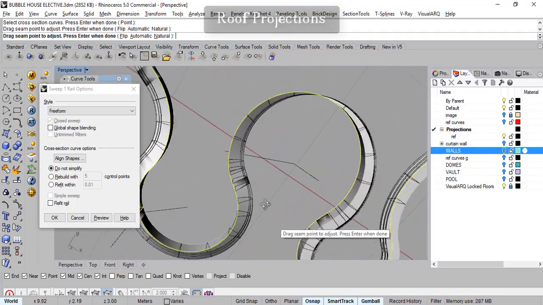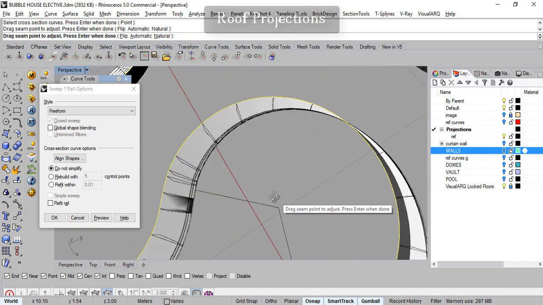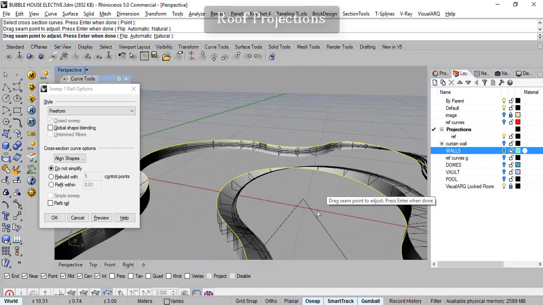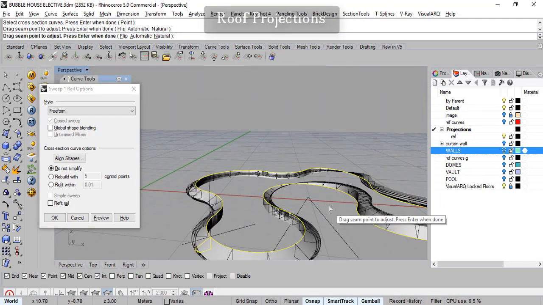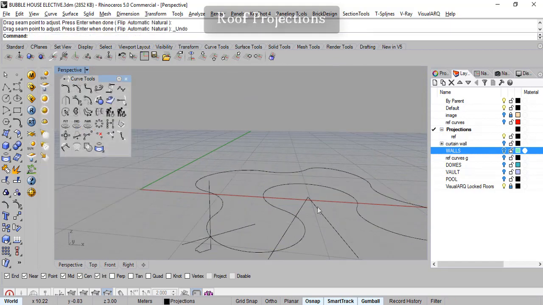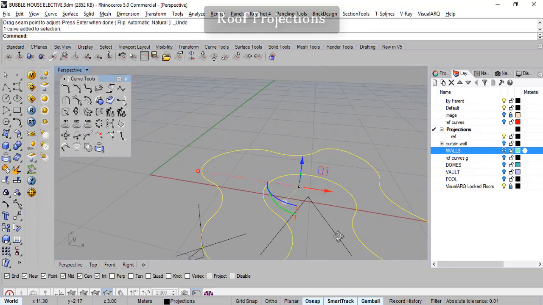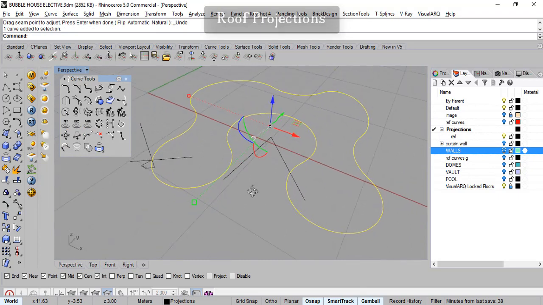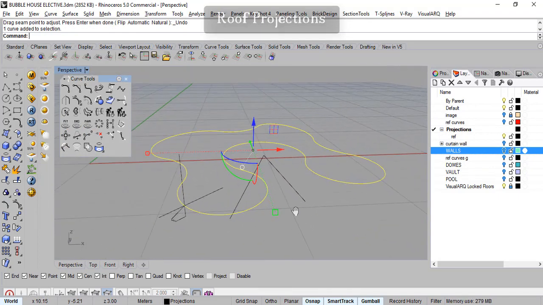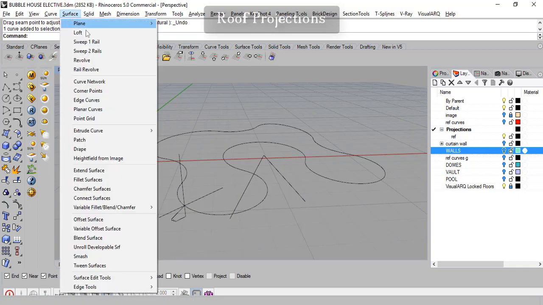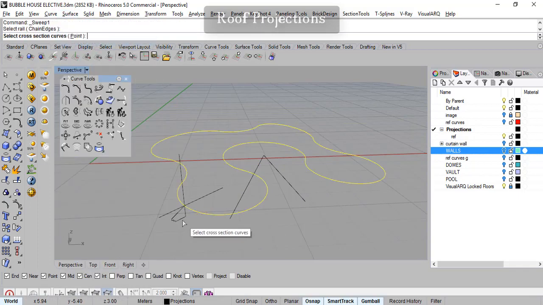Oh my god, there's a problem here. You see why the problem is there. So sweep one rail, select this, select profile.